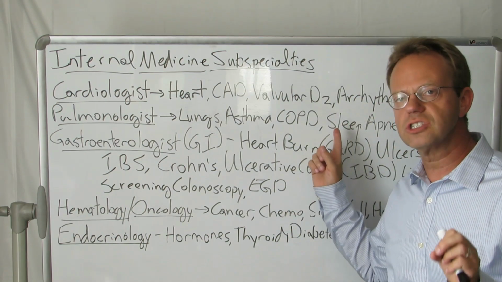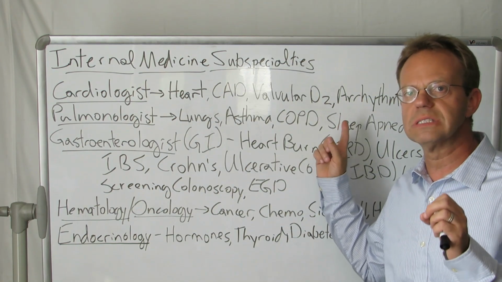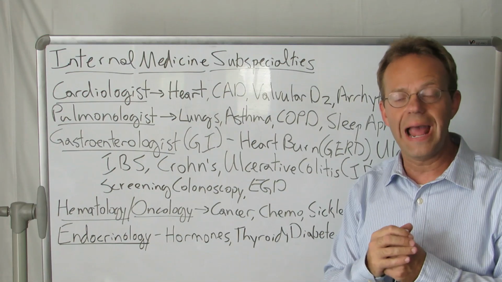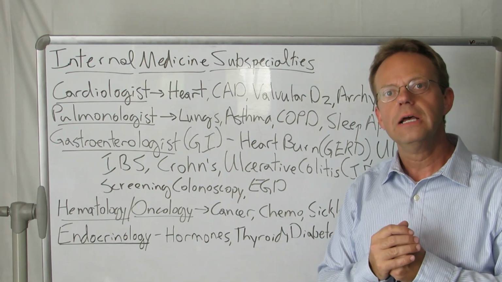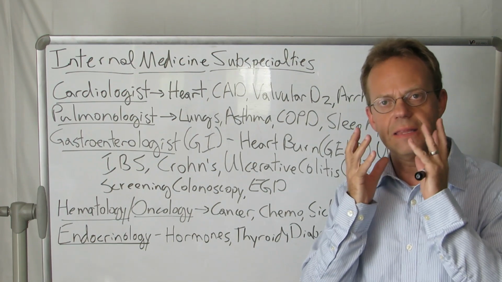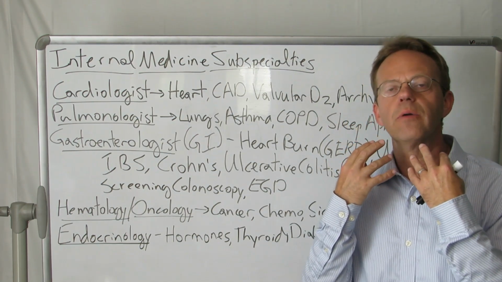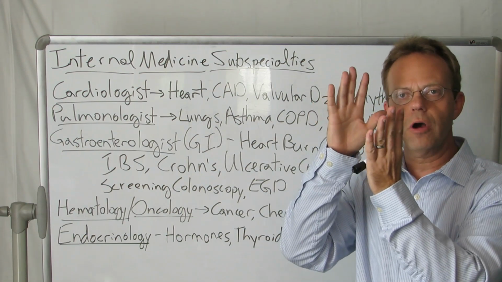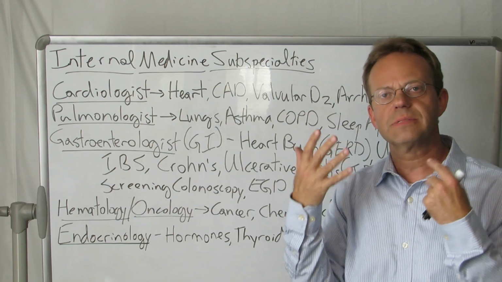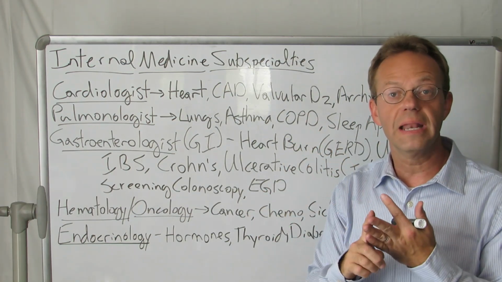Interestingly, pulmonologists are also the sleep experts. They treat a condition called sleep apnea, which is one of the most common sleep disorders. And apnea means to stop breathing. So oftentimes when people have too much fat in their necks, or just the way their anatomy is structured in their neck, when they sleep at night, their throat collapses, and it causes them to stop breathing in their sleep for anywhere from 30 seconds to a minute and a half.